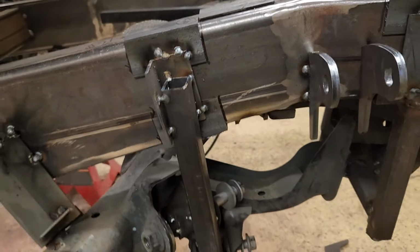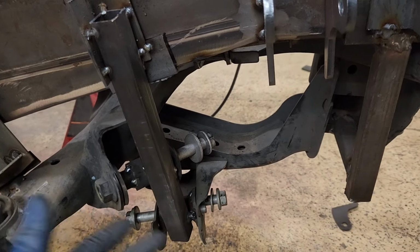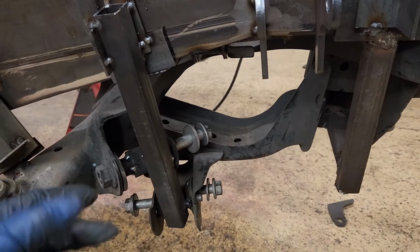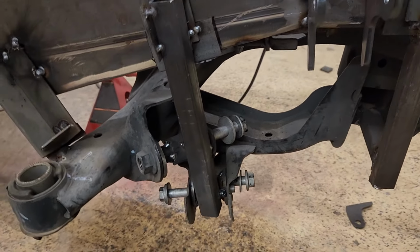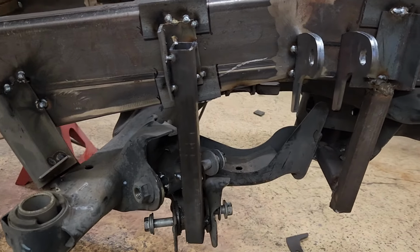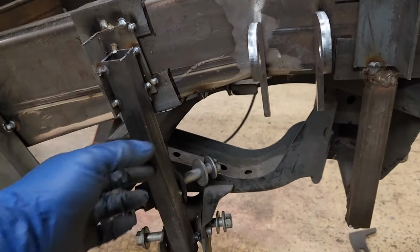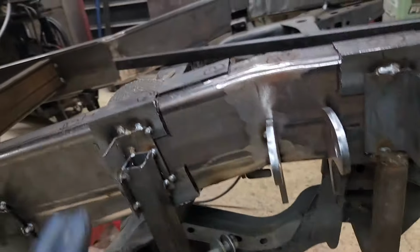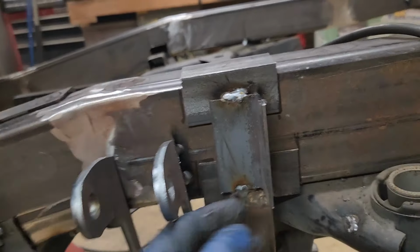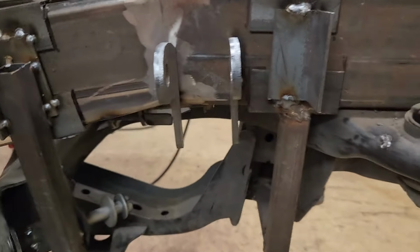I made them so they'll slide off, because once this is all fitted up, you're never going to get the subframe out without cutting the subframe all up, which I guess I could do, but if I don't have to, it's not really that big a deal to make it so I can remove them. And this way I can remove the jig, drop the subframe, put the jig back. I got them all marked where they go, and then I double up the angle iron top and bottom so it keeps everything square and straight.